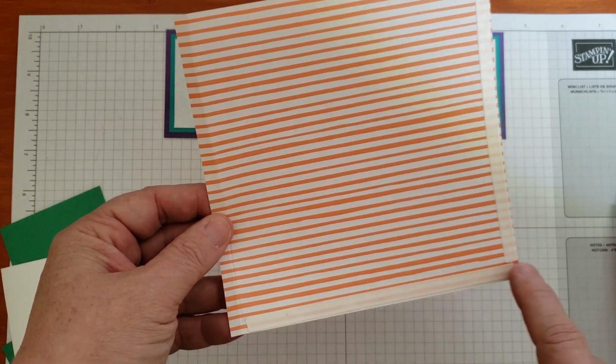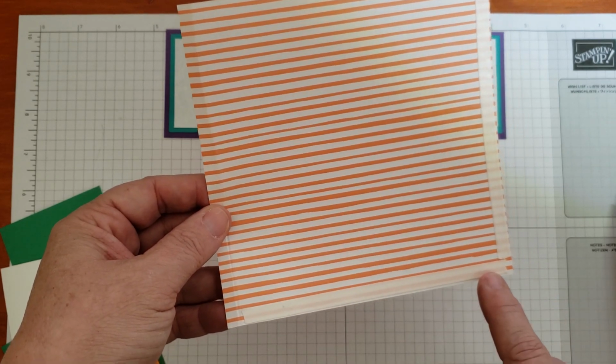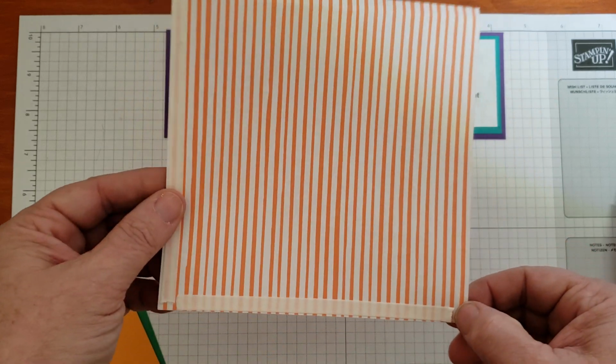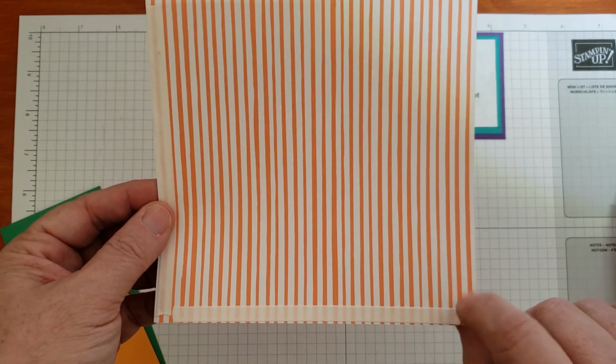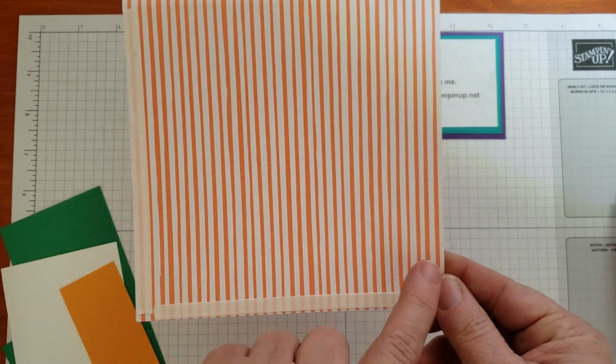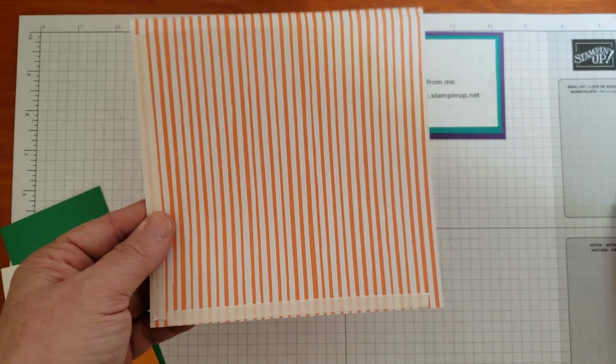Then along this side, I put the tear and tape all the way across, and then I put a piece across the bottom, and I stopped it short about 1/4 inch from this side because this is going to be rolled over and adhered here, so I wanted to leave enough room for that piece.